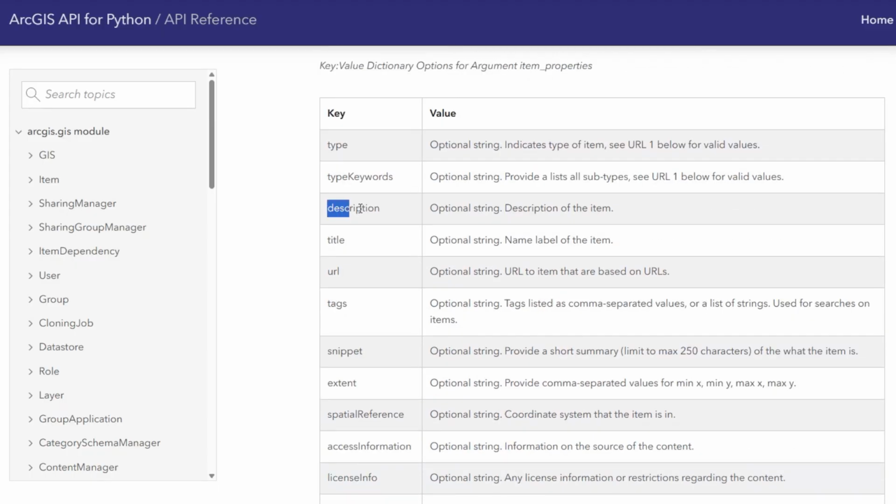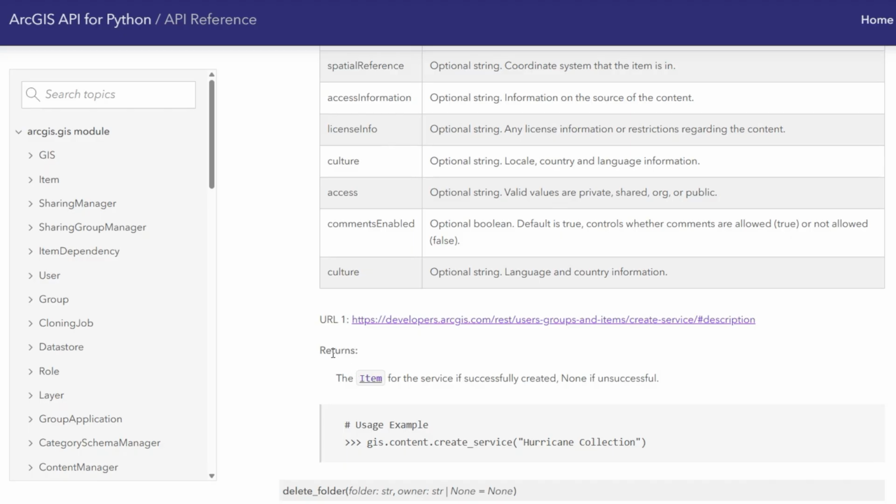We'll set a description, a title, some tags, the snippet, and the extent. The create service method returns an item object. If the item is successfully created, the item object is returned for the service.